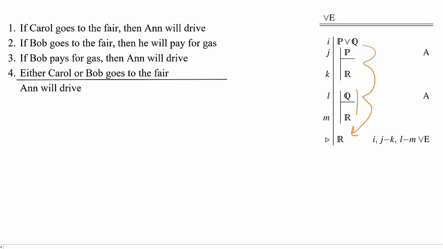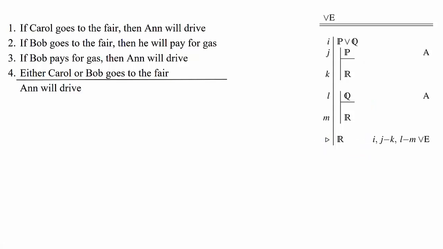The idea here is that the disjunctive formula is telling us that at least one of two things is true, P or Q. If we can show that both P and Q independently lead to the same place, the R, then we know that P or Q, P leads to R, Q leads to R, will give us the R. Let me demonstrate with an English language example.